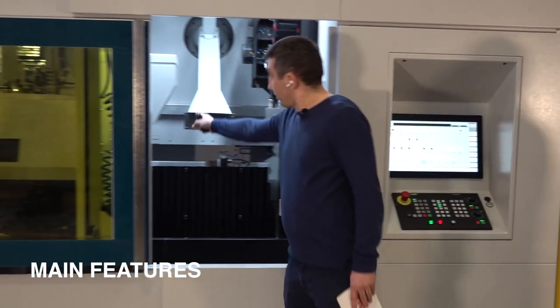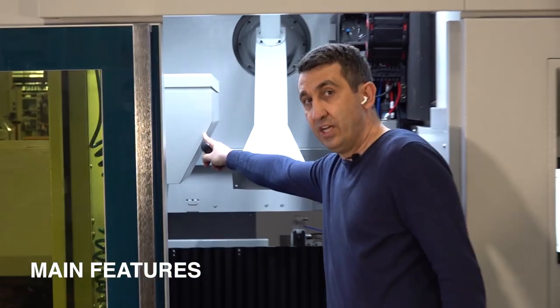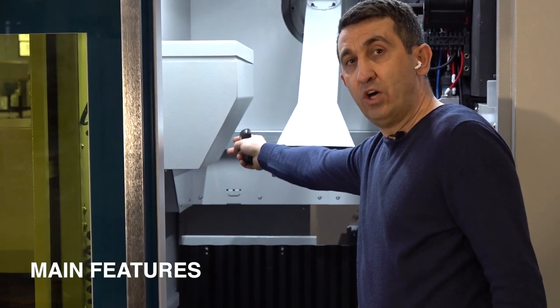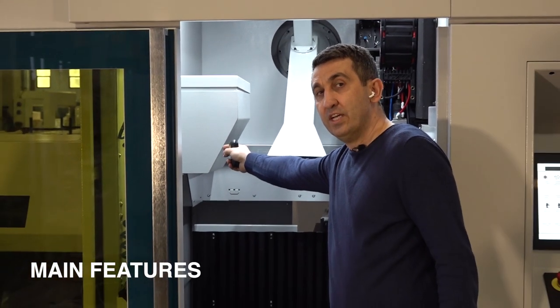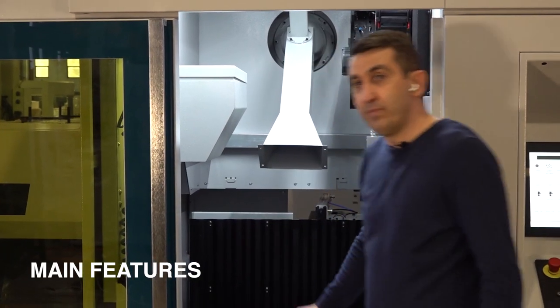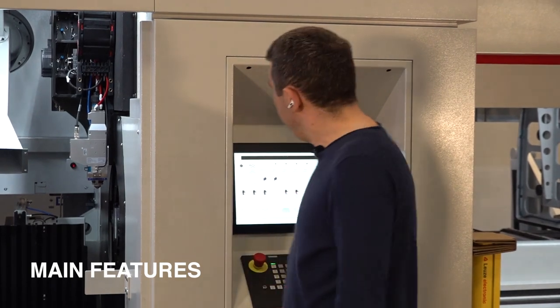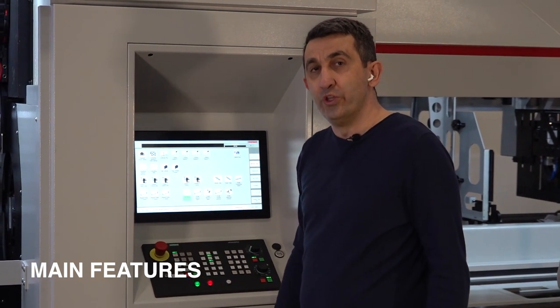As seam detection, we have a camera system here. And during the operation, this front cover is automatically open and it's detecting the seam side of the rectangle or square tube. And according to the operator wish from the control panel, you can select which edge will have the contours on the profile.